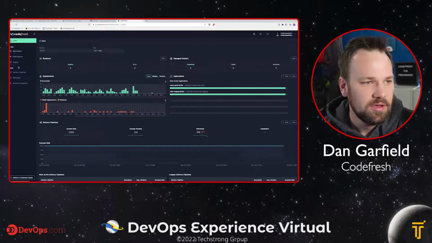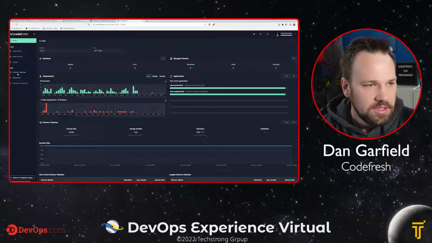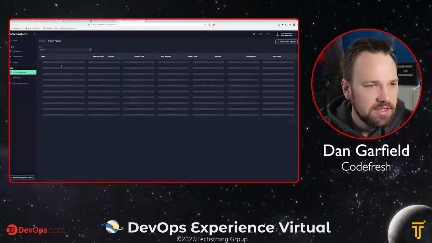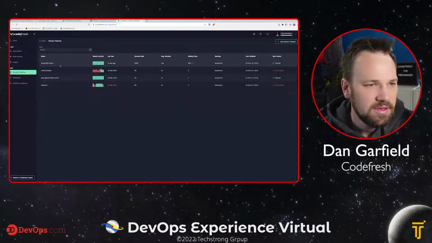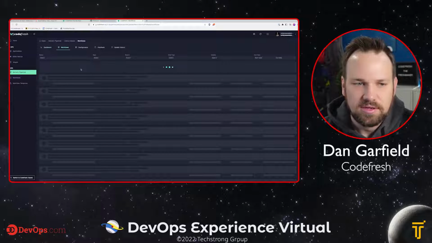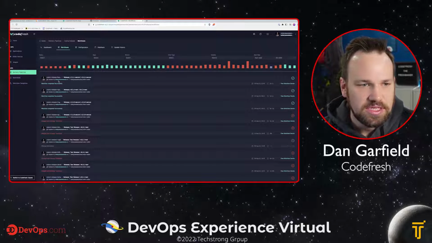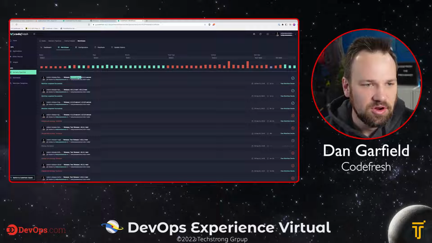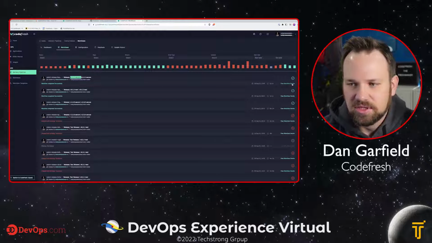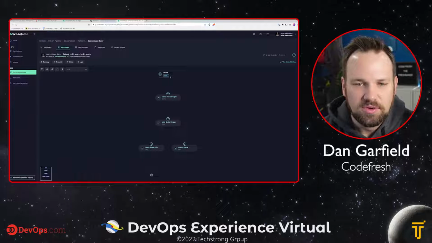Okay, and I'm going to go into my delivery pipelines, and I'll pull up my release here. So you can see this is the last release I ran, this 1.0.1 secure. Let's just look at this workflow really quick so you can see what it did.